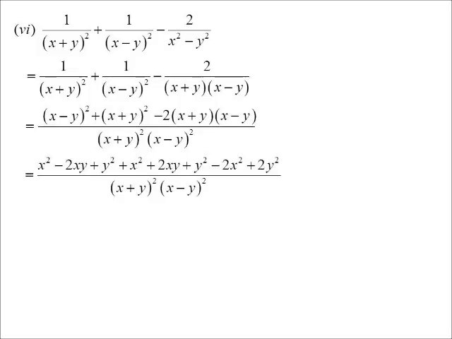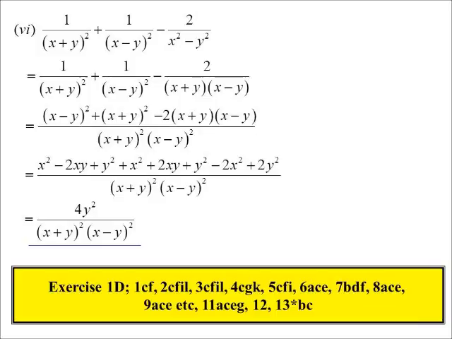but it's minus out the front. Minus minus becomes the plus, which means the x squared is going to cancel. I think 4y squared, is that what I should end up with? Okay, there's expanding the whole thing out. And sure enough, it cancels down to be 4y squared. There we go. 1D.